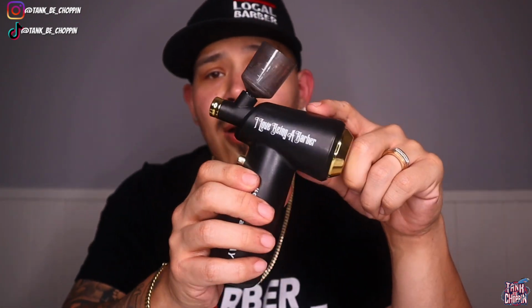But like I said, guys, my opinion, I would say this is a cop as of right now. I really like this gun. It's something different. It's not too heavy, but it's not too light either. It does have some weight to it. And I do like heavier tools. So for me, I think it's a go.